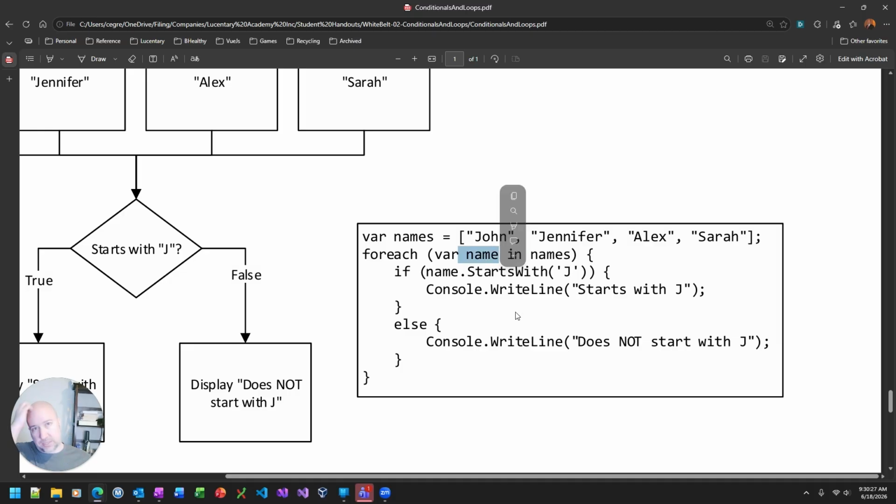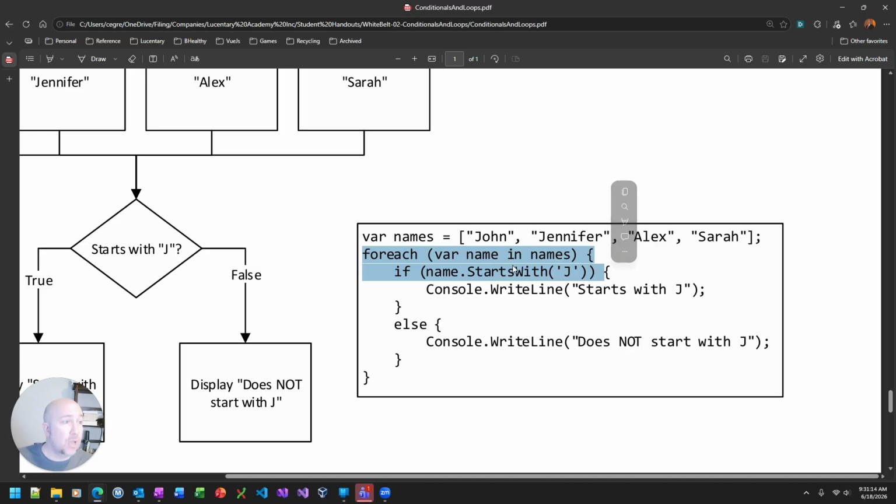This name could be anything I want. I came up with name. Var is a keyword, in is a keyword, names is the variable we described here. This name is whatever I want it to be. So this could be for each var a, for each var firstName, for each var apple. I can call it anything I want. It does not matter. I'm calling it name because it seems to make semantic sense, both because the plural is already names and these are conceptually name objects. So I just chose the word name. You don't have to choose the word name. So it's for each var variable in some list variable.